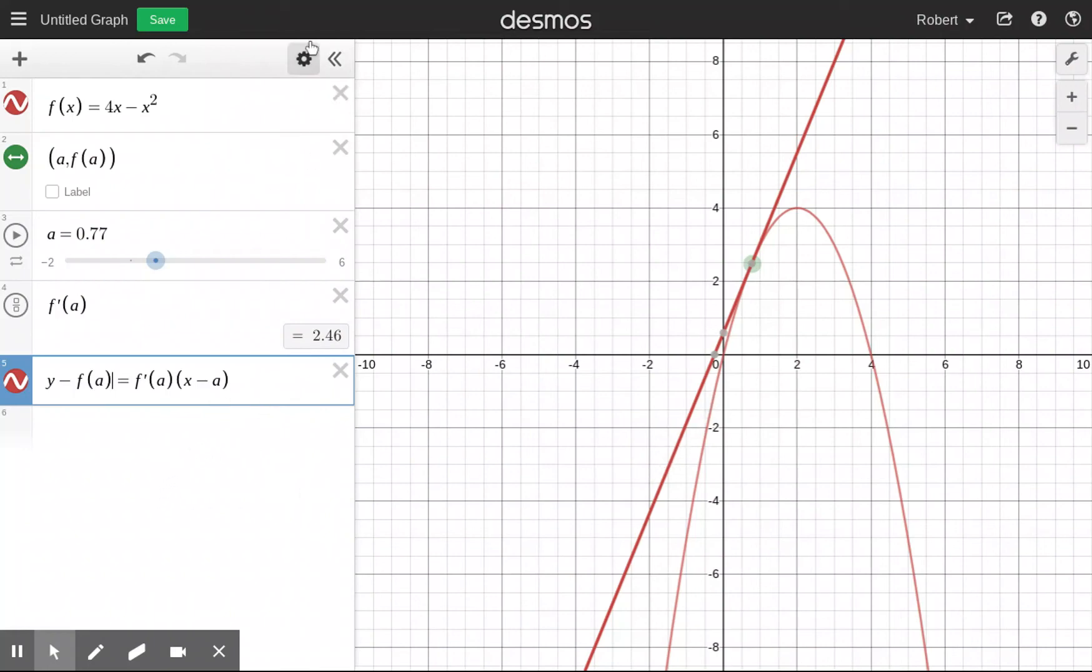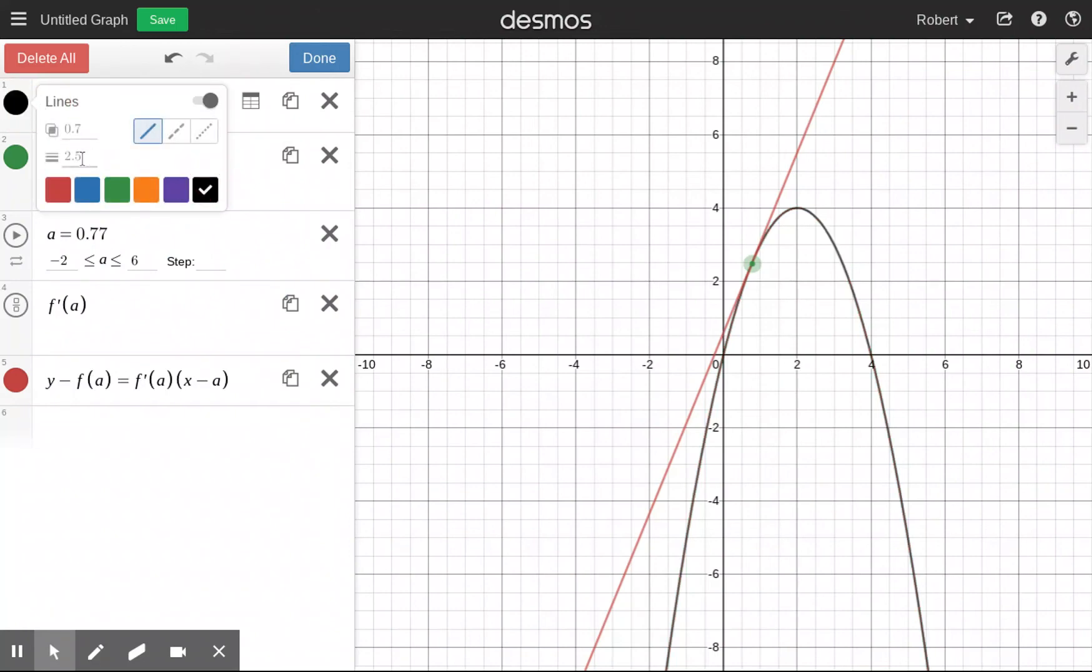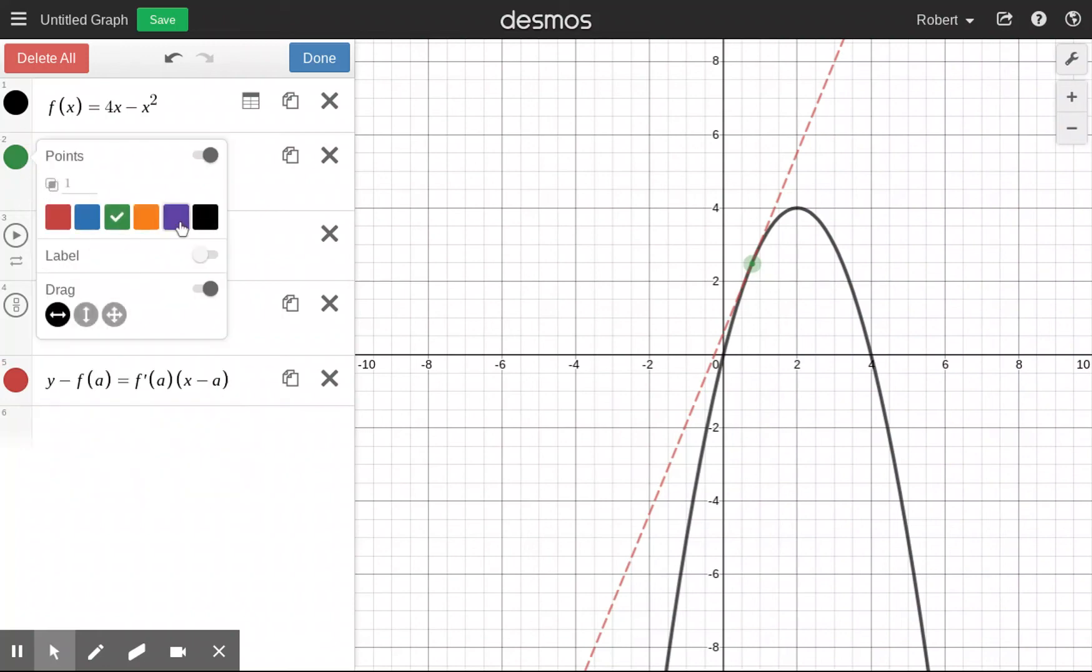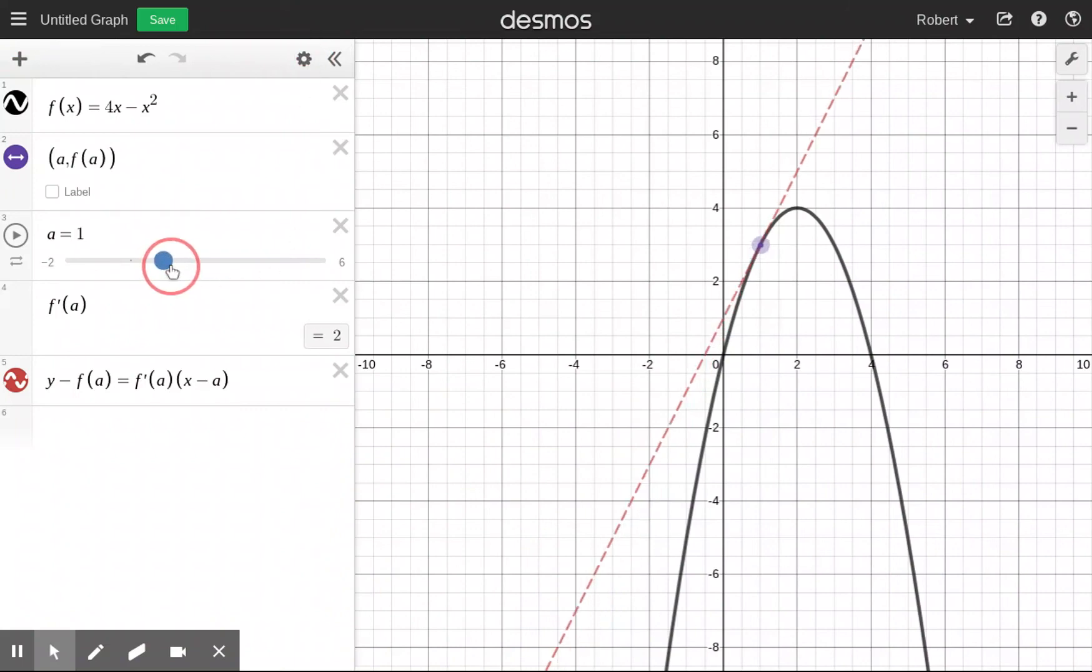Now I'm going to do one thing here, and that's change some colors. It's a little hard to see with all this red. If I click the button for edit list here, I can change the color. I'll change this to, let's say, black. I can also make this a little thicker if I want to. And I will keep this at red, but I want to change it to a dotted line, like so. And maybe I want to change the color of the point to purple. I click done, and now I have a nice looking graph. And as I move the slider back and forth, you can see that the tangent line moves right along with it. And I can keep f prime of a open in this cell and see what the slope is.